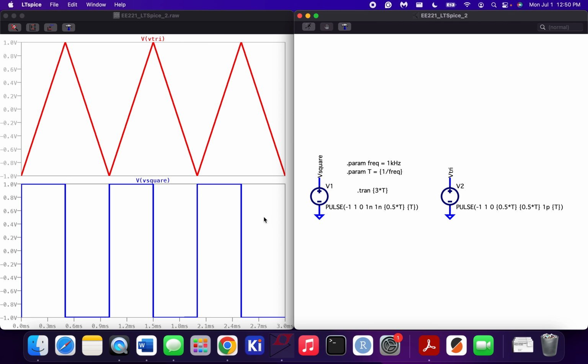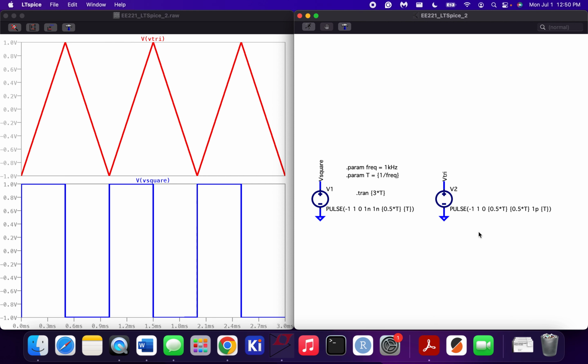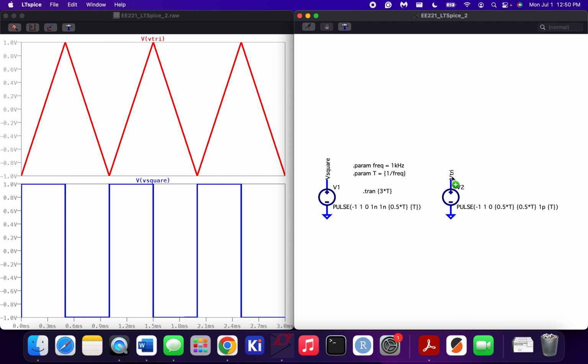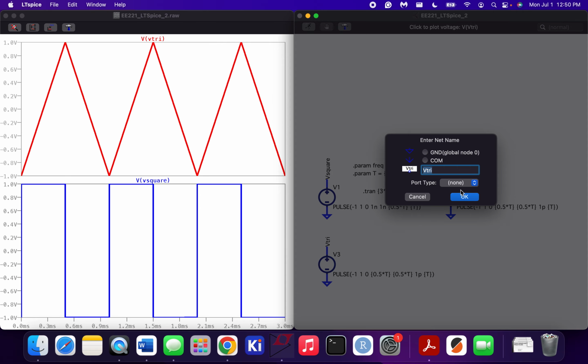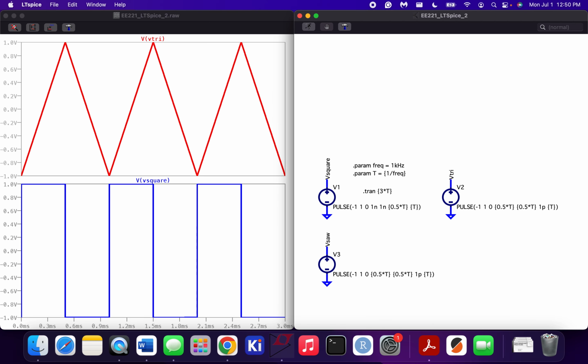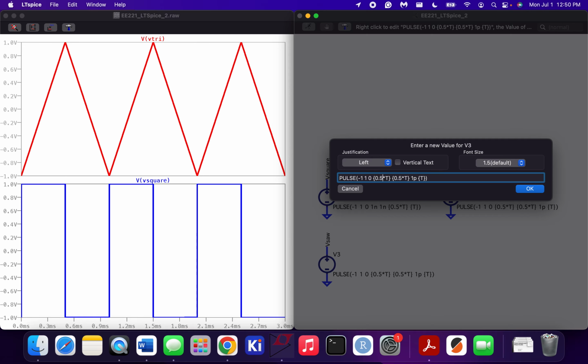And so what if I wanted a sawtooth wave, which is the other type of wave that we saw? I'll do this last source here. Let's just copy this, and let's say vsaw. Okay, and let's say we want that to be at 1 kilohertz. Well, if I wanted a sawtooth wave, all I would do is I would make my period almost equal to my rise time, and I would make my fall time incredibly tiny, something like 1 picosecond.